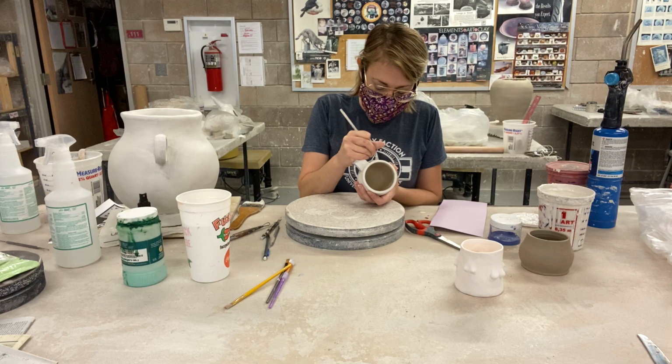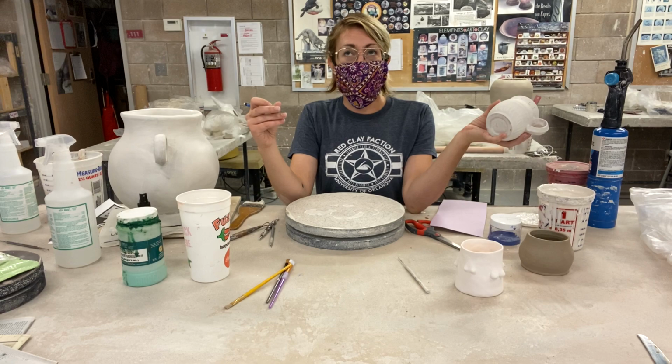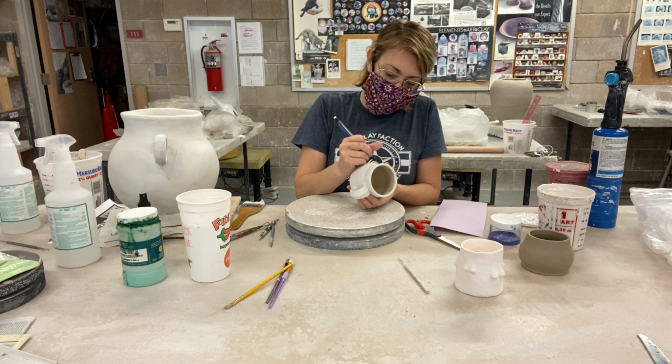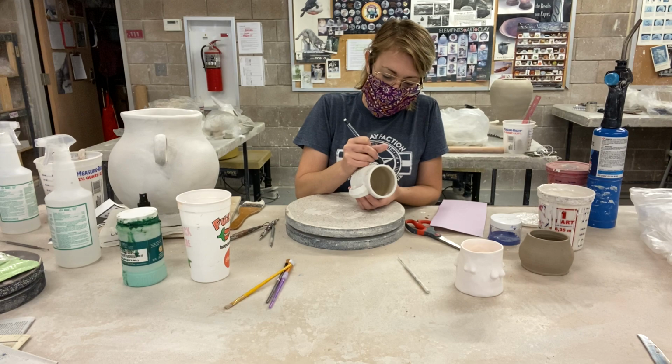So you can see, pretty simple, nothing too complicated. You can get more complicated than that. So say I wanna do some more, I wanna reverse this idea of carving. So I want the clay body to be surrounding what I'm gonna be drawing. So, just drawing boobs on these cups. I feel like a third grader.